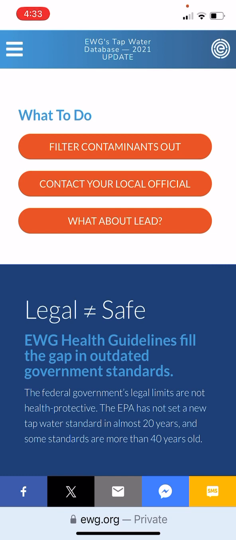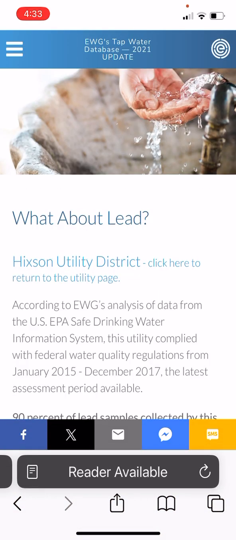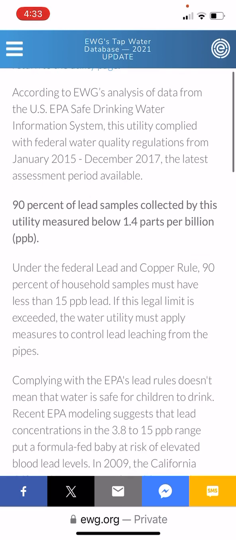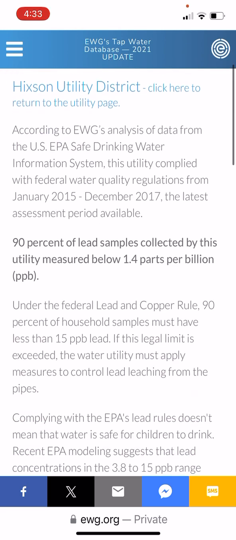The third link down is what about lead, right? Lead is a neurotoxin and it can be really detrimental to your health. I personally have had high levels of lead in my system and had to detox from that, as well as mercury. And so you go to this section because they have a separate report on lead.